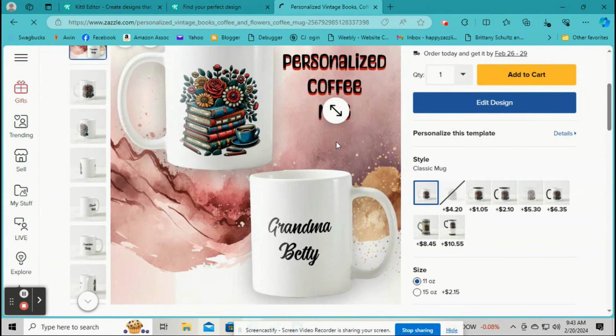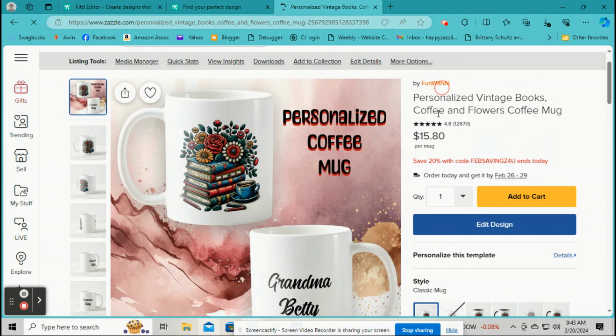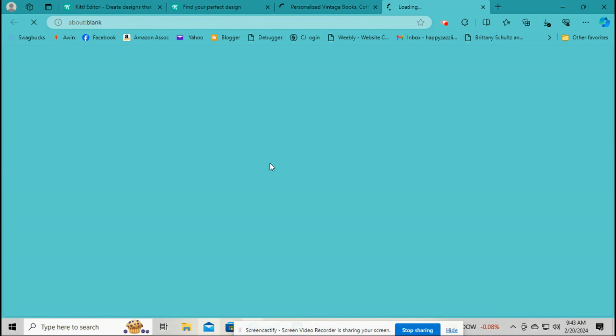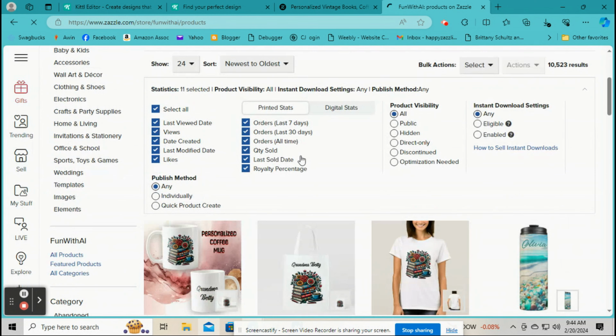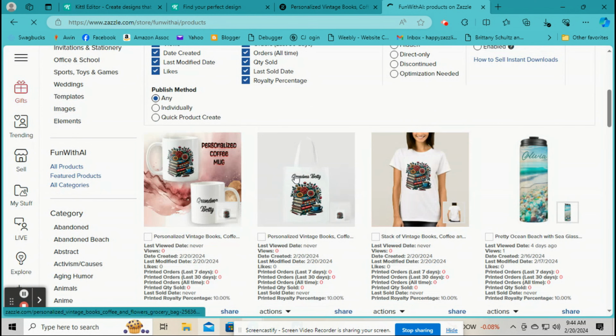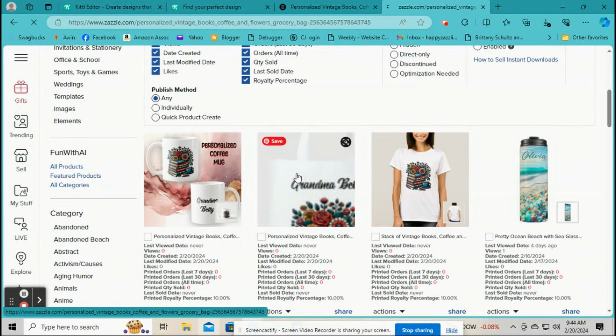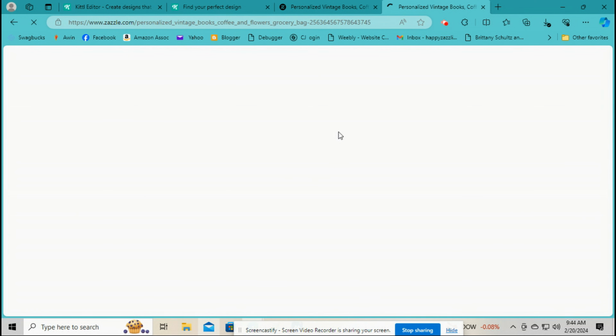So we'll go back and we'll make cover photos for the other ones too. I kind of like when a collection has the same backgrounds, but I try to make different backgrounds for each different collection so that everything doesn't look the same. But you can do it however you want. And then we're going to do the same thing for the shirt and the bag.